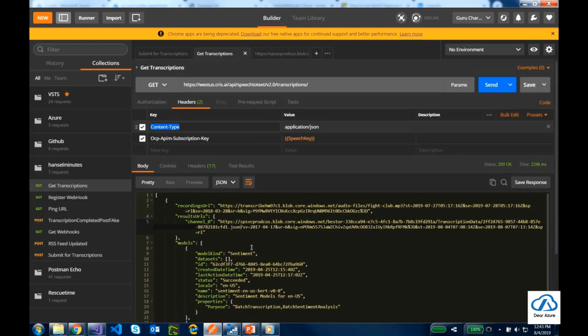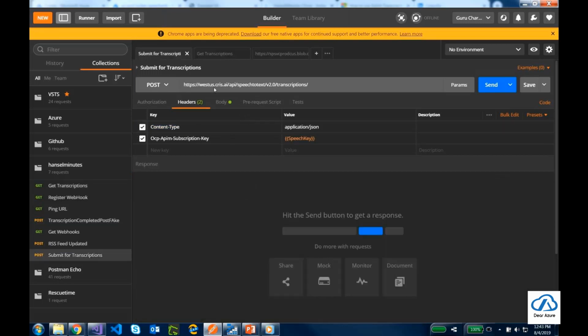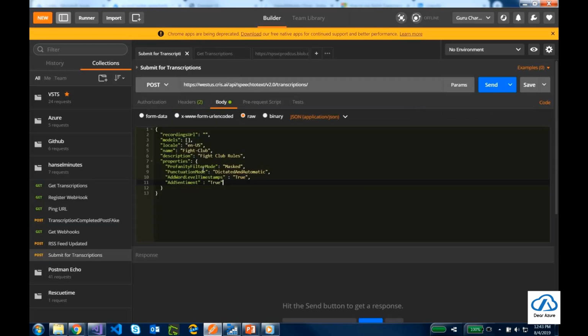Before you get a result, you have to know how to submit a transcription. So let's look at that endpoint. Exactly the same endpoint, you make a POST request, and then this is how the JSON looks. You need a URL to the file and then some metadata around it.